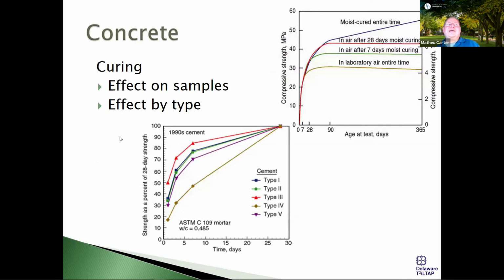So just continuing with curing, again, don't sweat these charts too much. These are just the fact that this gets studied quite a bit, and there's no question that early and proper curing can have a very, very substantial effect on how early in the process we reach higher compressive strengths and what we ultimately achieve with it. The big thing is how early it steepens that early curve, if you want to think of it that way. These are charts of the age of the specimen versus the compressive strength, depending on different types of mix and whether you've moist cured it for long periods of time or continuously.